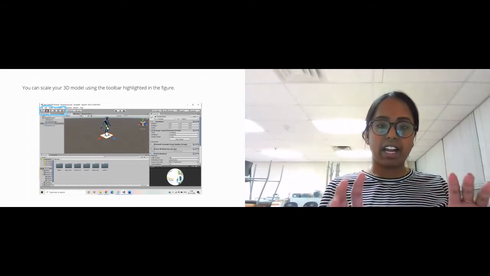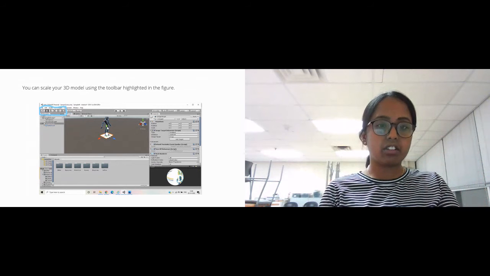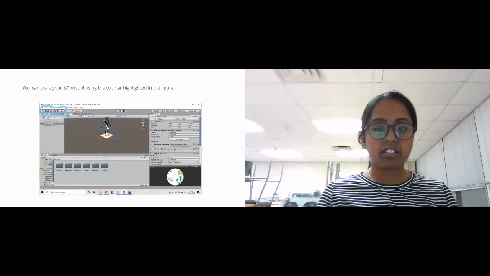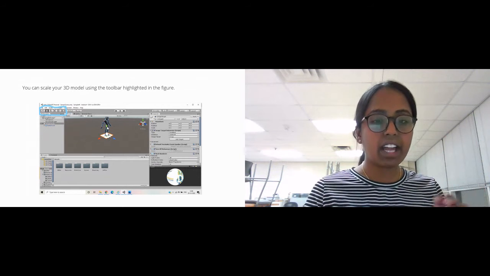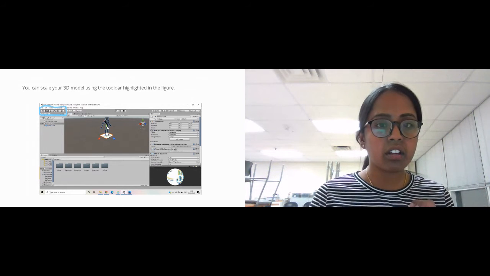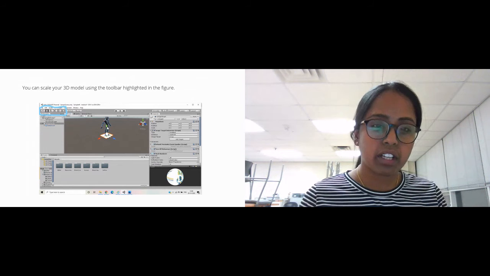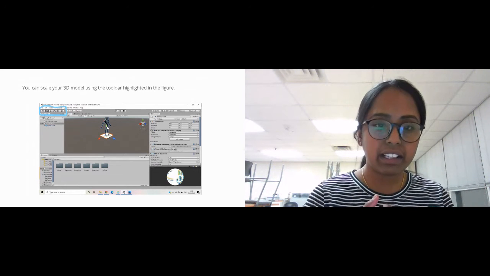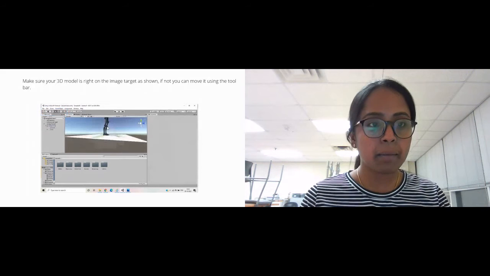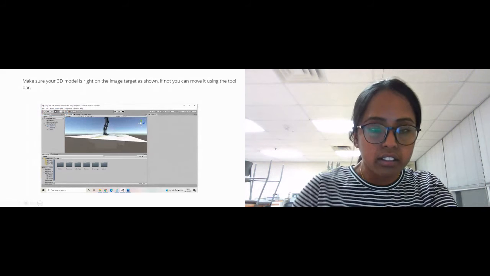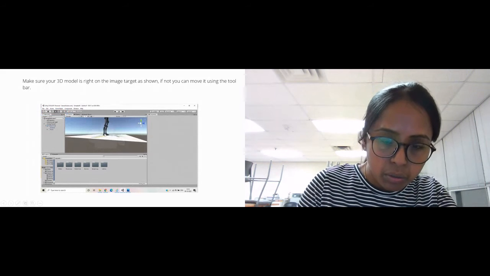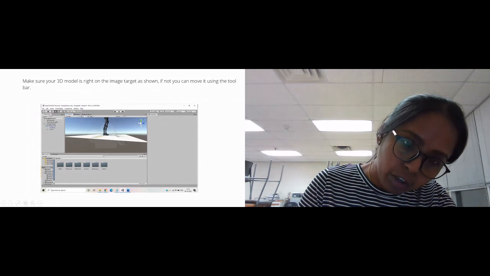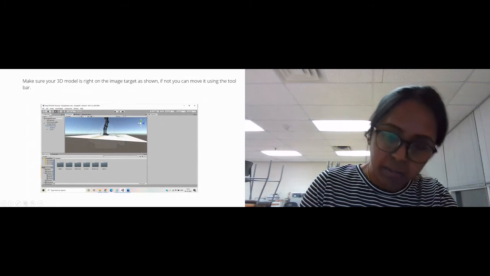So make sure it is the right size and right at the top of the image target. It will be quite confusing in the beginning, but once you keep doing it, it will be really easy. Your 3D object should be right on the top of your image target, just like this.